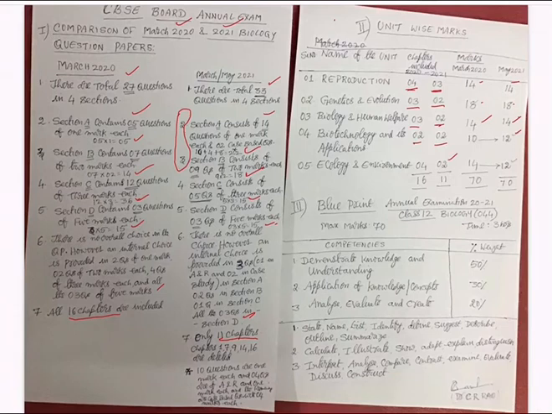And then ecology and environment. Previously 4 chapters, your batch only 2 chapters, and marks decreased. Previous batch, of course, 4 chapters, 14. That means 14 by 4, almost 3.5. But it is not actually decreased for your batch, because 12 marks divided by 2, 6 marks each. See, huge marks. And these are very, very simple chapters.